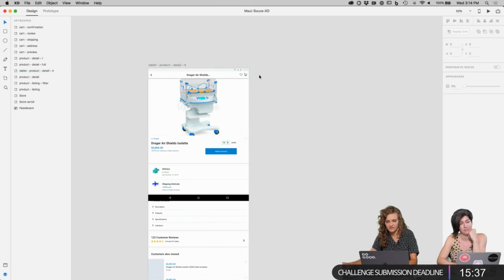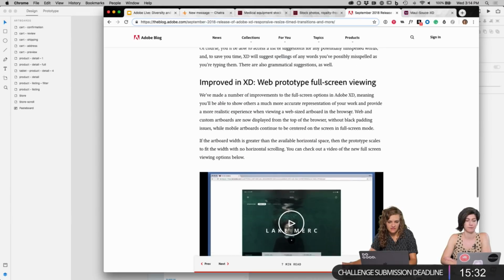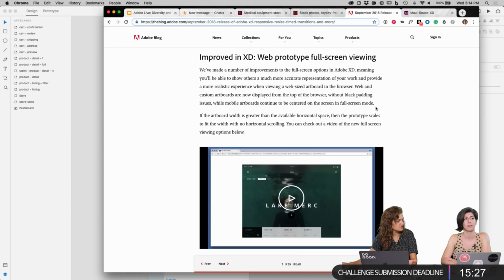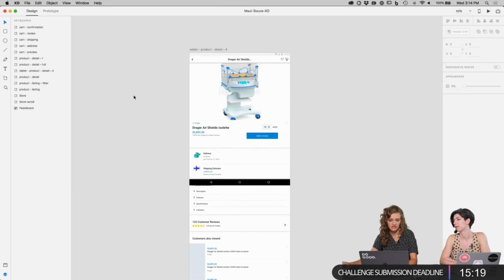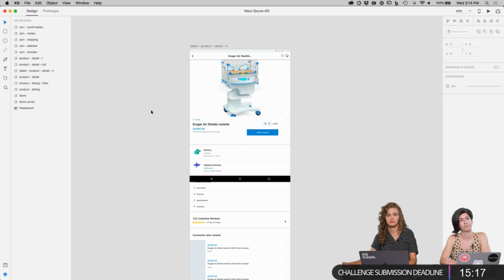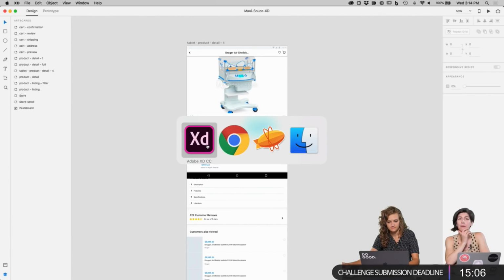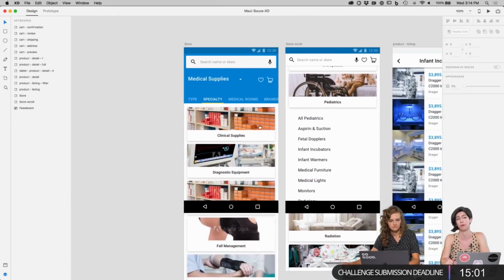The other thing I saw, speaking of the new release things, and I don't know if you've played with this much, was web full screen viewing of prototyping. Have you played with that at all? Yep. So basically being able to scale things as you're looking at them, which is pretty amazing. We obviously don't have a web product here, but if that's what you're using XD for, you should go check that video out because it was pretty great to be able to see how those things would work. Again, that blog post will give you all the information you need about the new features in XD, and it's great to just be subscribed to Adobe's blog because they have some pretty cool posts.